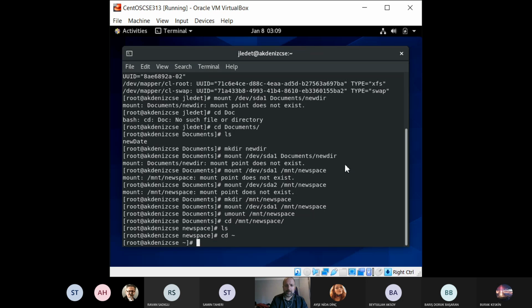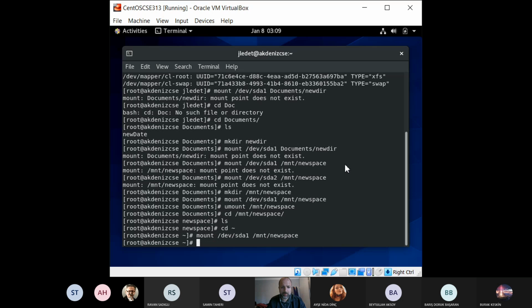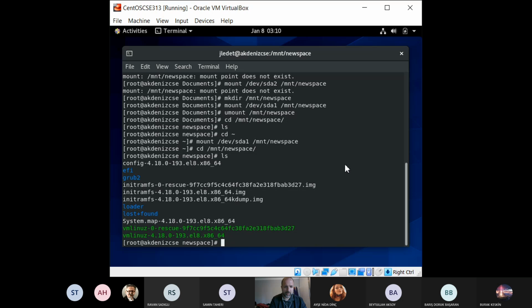Now, if I go and mount that device there, and now if I cd new space, let's see what's there. Now there's stuff there, right? So there's all this stuff in there.